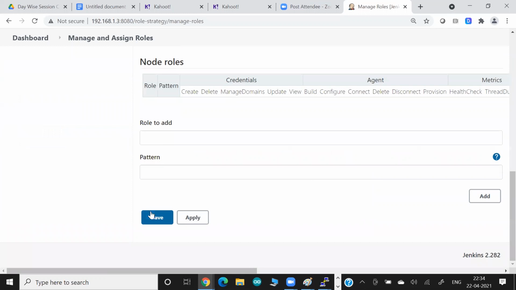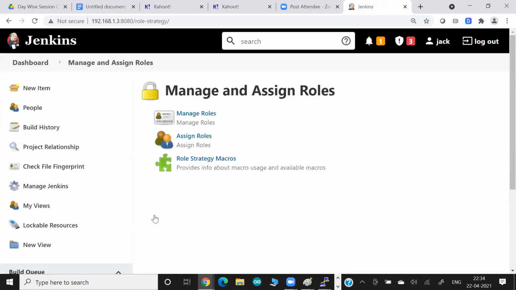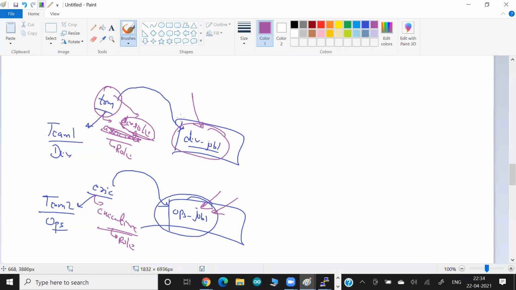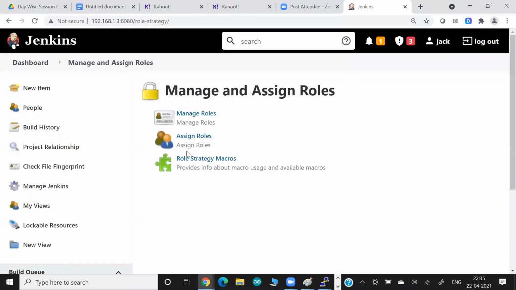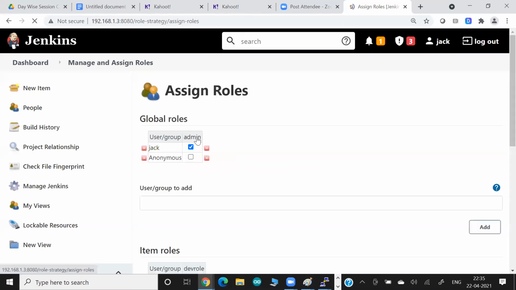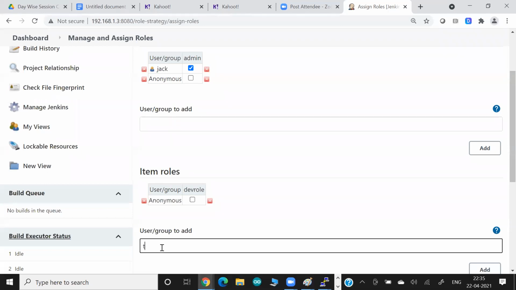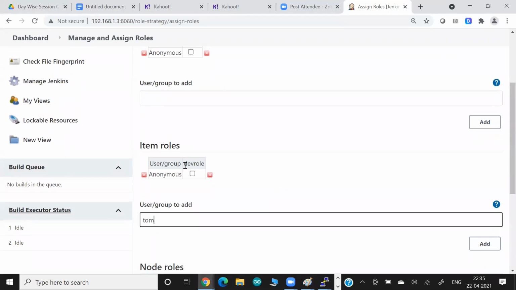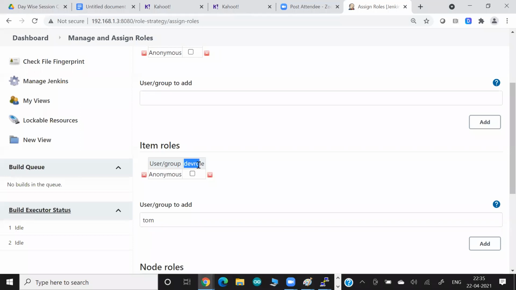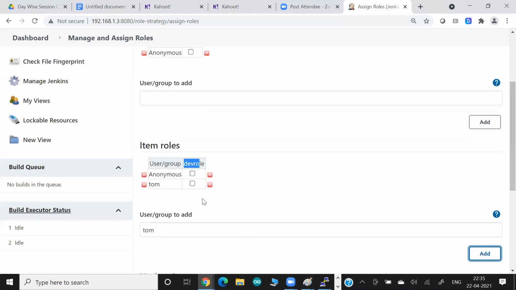So till here, pretty straightforward. But who in my company is working in this profile? So let me add Tom. Tom is the one who is working in this profile. So how to assign? There's a topic called assign role. Okay, I'll go to items, and here let me add Tom. If you see, guys, the dev role name came up, it was not there before. Okay, let me add Tom. Tom, you are in my company the associate role, or developer role. So I add Tom to the dev role.